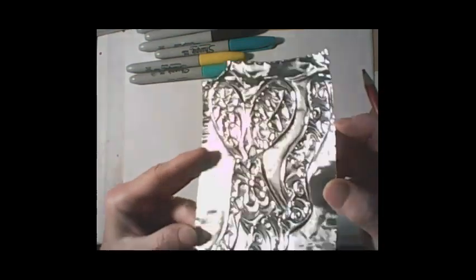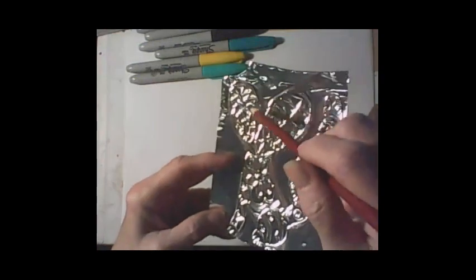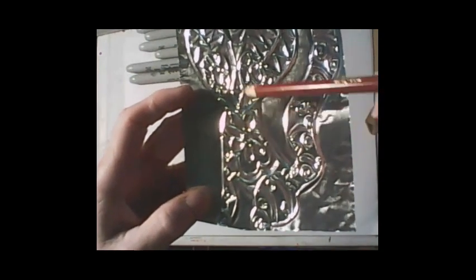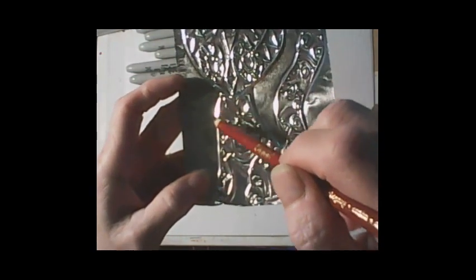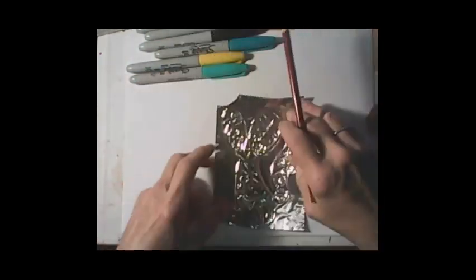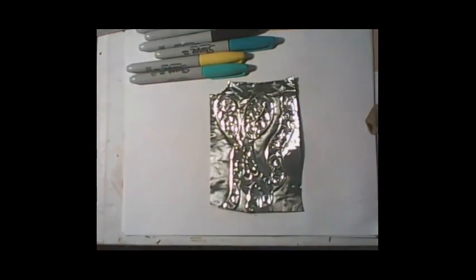Okay, so I've gone over and pushed down all the inside of my patterns. So if you can see here, I just took my pencil and pushed in, but I didn't push in my lines. So don't push in your lines. But then you're also going to trace around your image as well. Okay, now that we finished that, we're going to go ahead and start coloring it in.